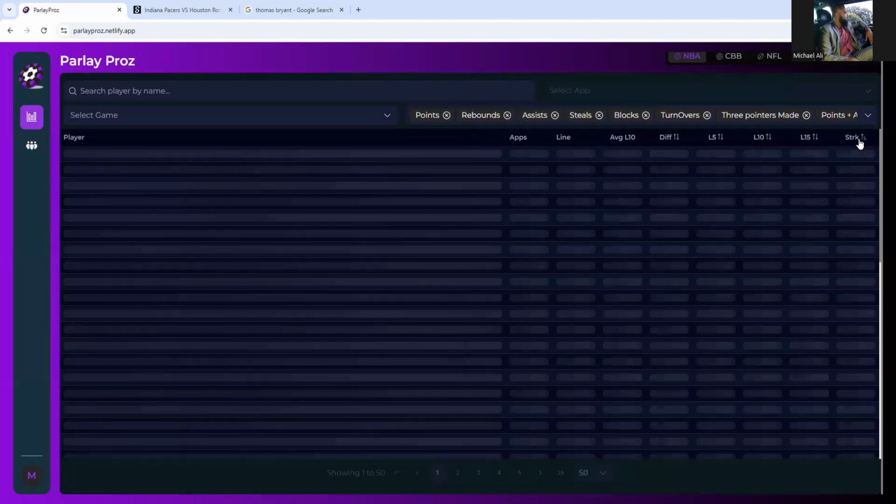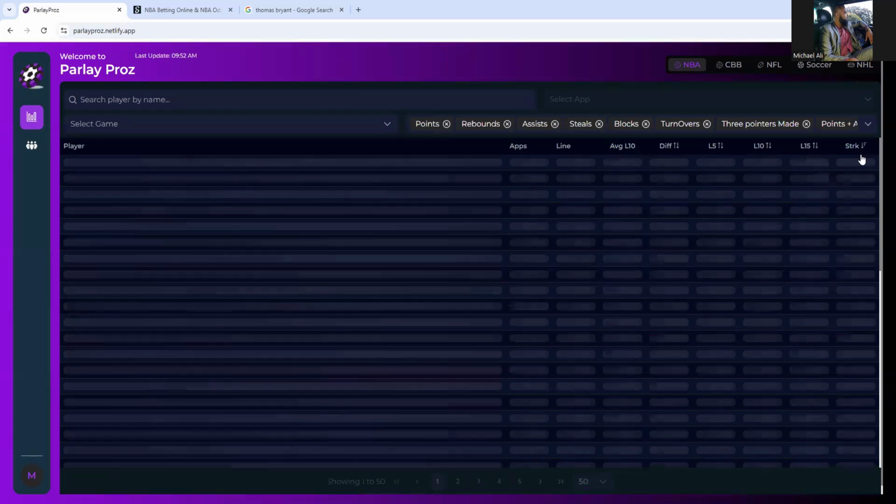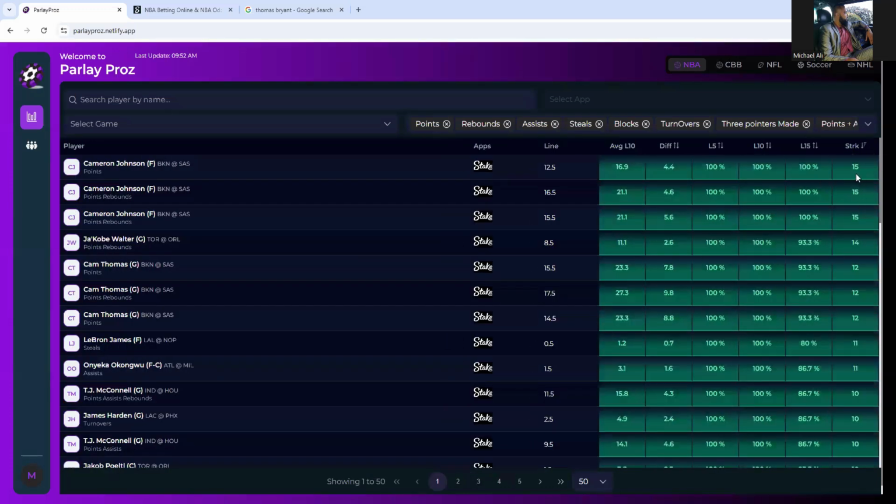First thing I look for is streak. So you're going to click here, get the arrow facing down to get all the overs. I have a person on a 15-game win streak, this Cameron Johnson. The line on Stake is 12.5. Once you sort here, you see players that went over, on the streak that they're on, a 15-game win streak on a particular line, 15 out of 15. This is 100% in 5, 100% in 10, 100% in 15 games. This is incredible stuff on the particular line that Stake has, because it scraped the website.